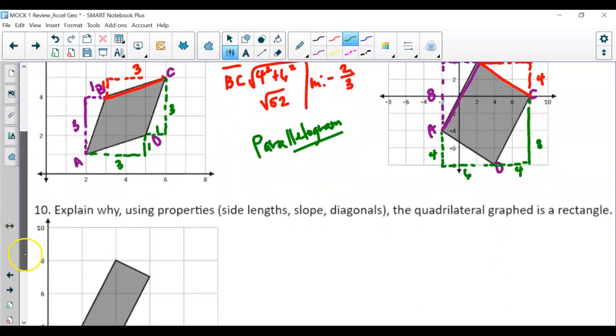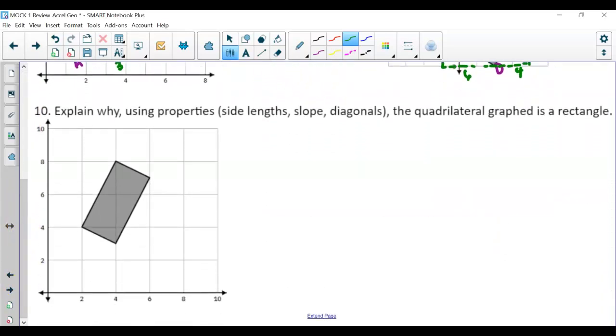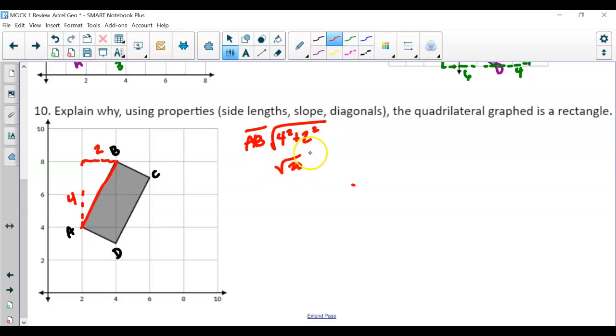Then question number 10. Question number 10 is going back to why we have a rectangle here. So again, focusing on sides, but also even the diagonals as well. Here I've got AB, so side AB, which rise and run. Again, notice it's not just 1, 2. You're counting by twos again. So 2, 4 over 2. So 4 squared plus 2 squared, take the square root, which here you get radical 20. Then the slope is rise positive 4 over 2, which is 2.